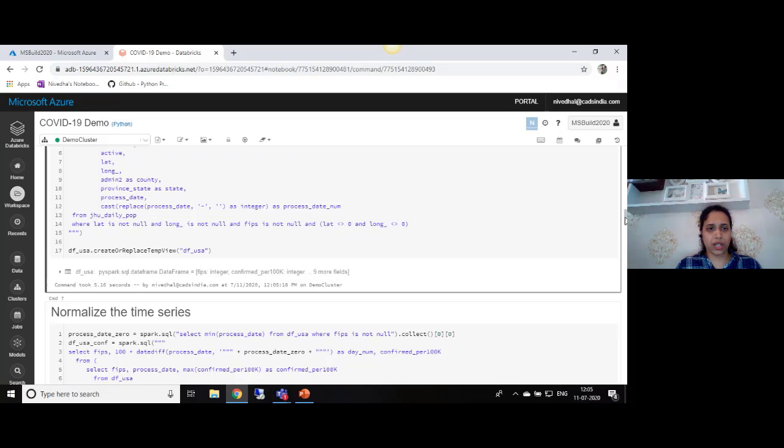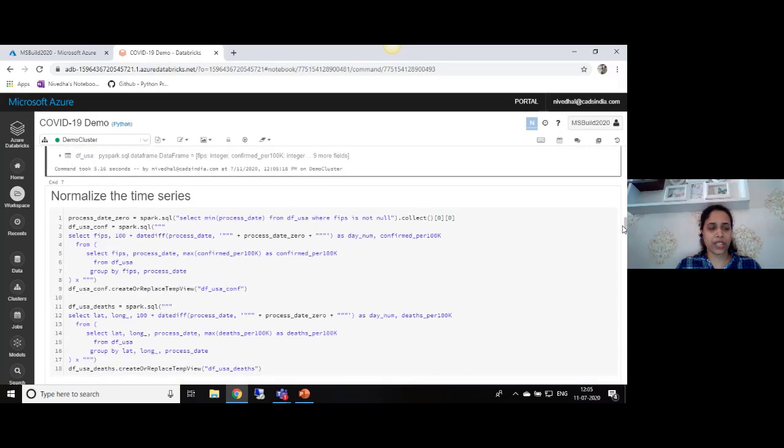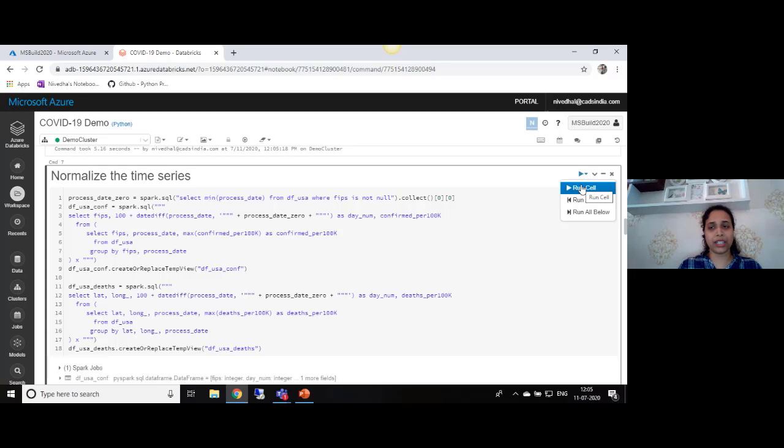Okay, now it is being executed, and then we'll see with the time. We need to know the time also. For example, in India, COVID-19 started in the month of March, right? So we have to know the first date that the pandemic started. So we'll just get the data along with the date.